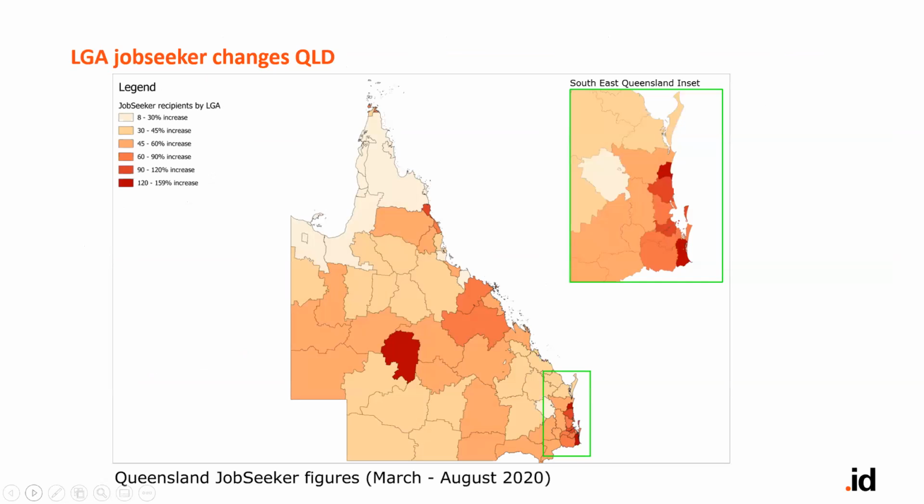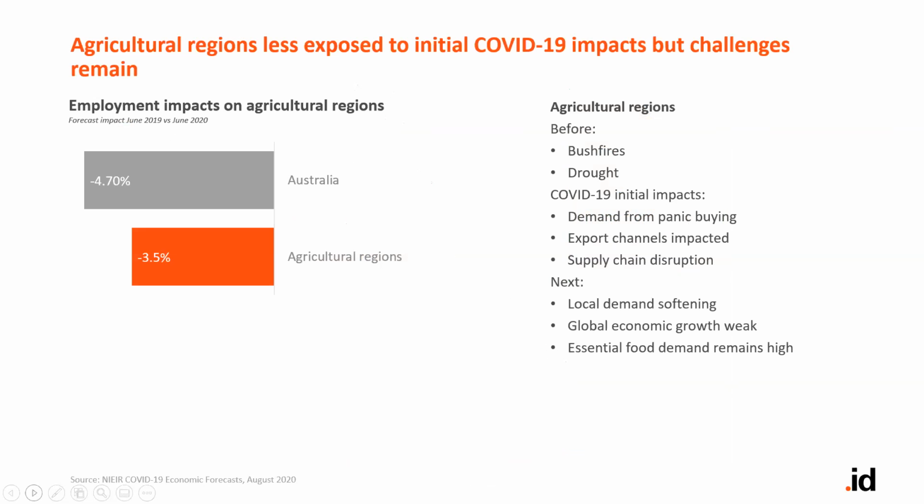So the deeper, darker red you are, the worse off you are in terms of your JobSeeker changes. So this is a higher percentage of people went to JobSeeker. And we can see in the SEQ corner, we've got Noosa, Sunny Coast, Gold Coast and Brizzy certainly changed the most. And then we've got Cairns and Douglas up there in the north. And then we've got, we think that's Longreach in the middle there, or Winton, that are certainly also reliant on visitation as well. Agricultural regions are less exposed, and productivity within the agricultural sector is up and driving a lot of the returns to growth in a number of our communities.